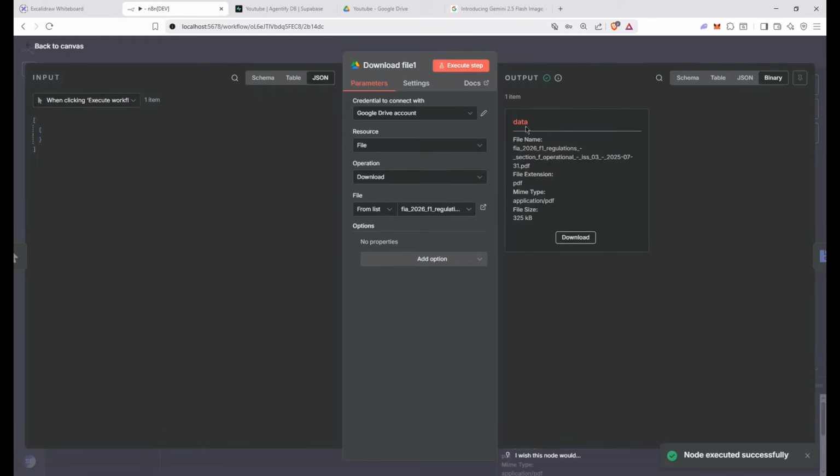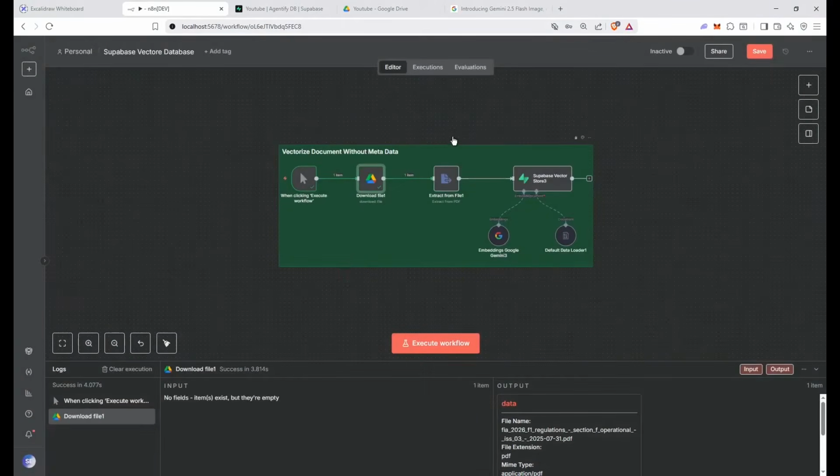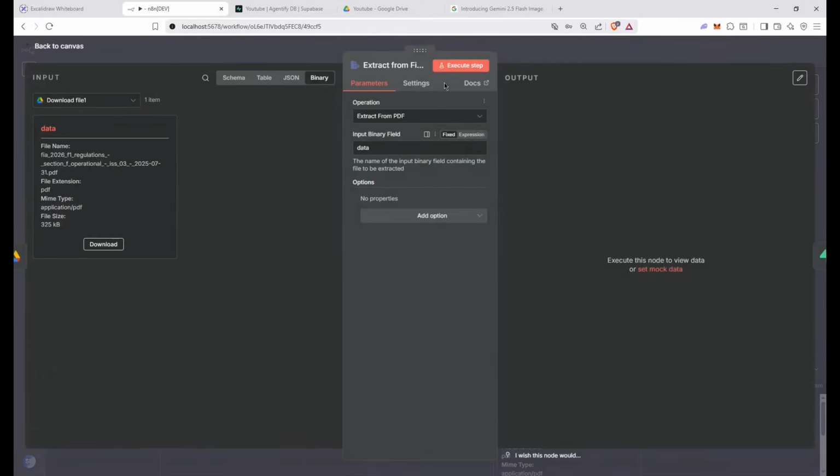Now, as we can see, it outputted data, file name F1 regulations .pdf, the file extension is a PDF, MIME type is a PDF. So this is a binary file, and we can't import a binary file into Supabase. So we have to extract all the text from that file and then import that text into Supabase. So that's where this node comes in, the extract from file node.